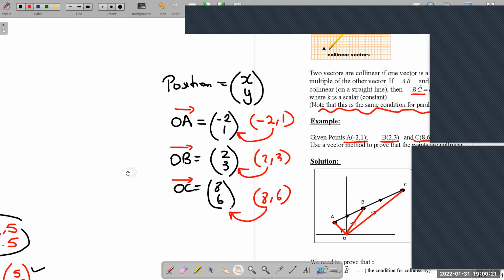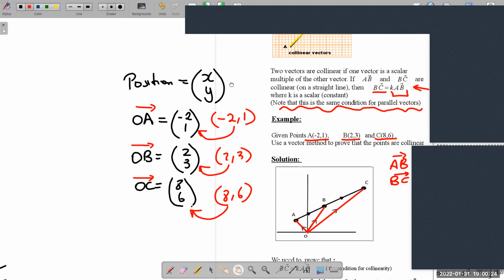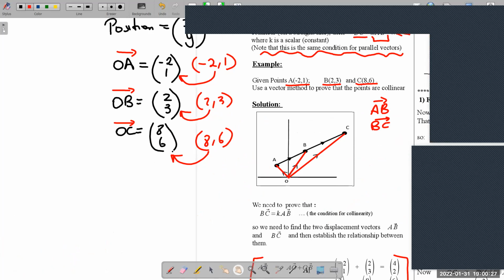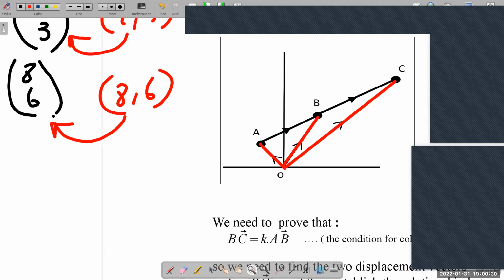Okay, check this out. Let's look at the picture. If you got point A, look at the vector. So I'm going to zoom in. For now, you got to pretend like this black line is not here. Agree or disagree? Because if we look at what we were given, they didn't give us this line. They didn't give us the vectors. Agree or disagree? So we got to pretend for now that we have this line here. So the yellow line ain't there. All we have is these three red lines. They gave us point A. They gave us point B. They gave us point C. And we could create position vectors by just connecting it to the origin. So everybody with me so far?